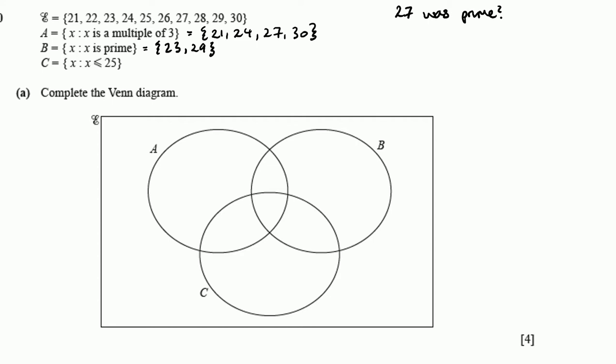In order to test if 27 is prime using your calculator, you're going to type in 27 and press the equals key to store it in the calculator. There is then a key which I've mentioned before, which is the times key. But above the times key, you should see the word fact. So if I press Shift and then that key, it's going to give me the prime factors of 27.